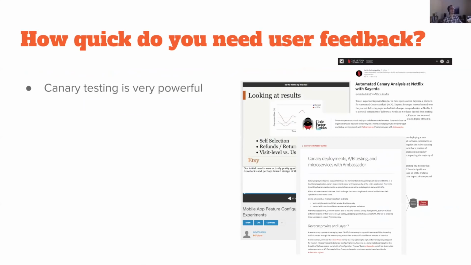Now, many companies, many of the sort of unicorns, and I appreciate we're not all unicorns, far from it. We're not all Netflix, we're not all Google, but canary testing is becoming very powerful. And I'm working with companies that are definitely not Netflix, but they're really embracing canary testing, pushing things to live, hiding things behind feature flags or kind of smart routing, and then getting a very small amount of their live traffic, diverting it to these canary deployments and looking for KPIs, things like tech KPIs, but also business KPIs, and understanding, is the thing we're doing now making the system better or making it worse? You kind of A/B test these things.